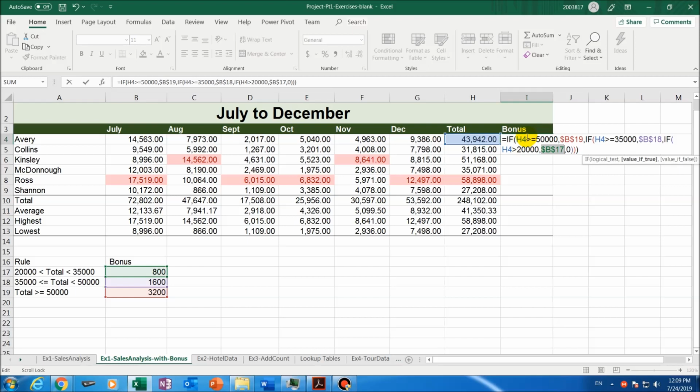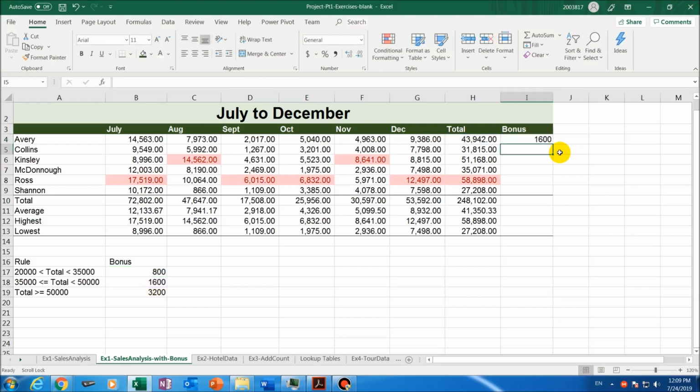But B19, B18, and B17, we need to stay the same, so we convert them into absolute references. So now that I've prepared my formula to be copied, I can press enter, and I can simply click on this box and drag it down. And here are my bonuses. I can use the comma cell and I can add it up.